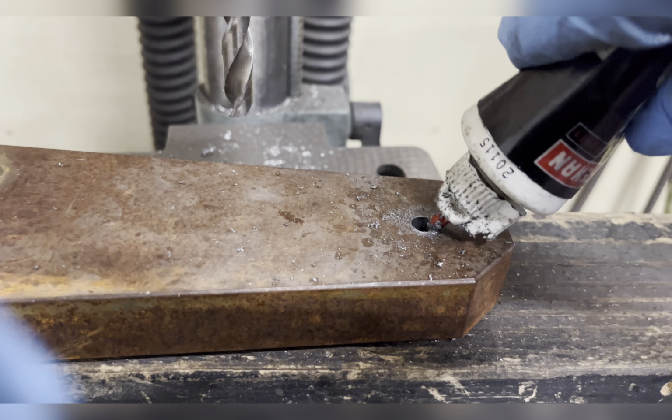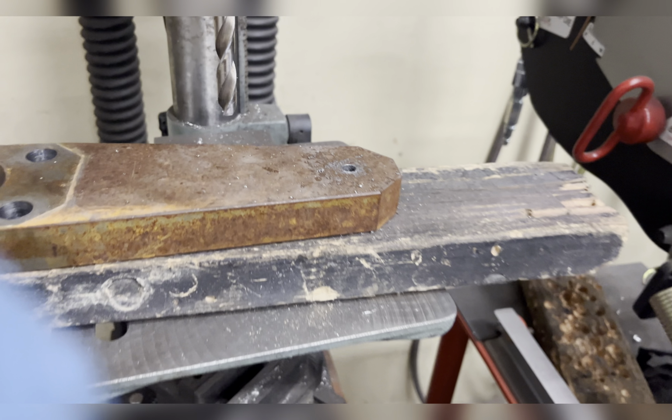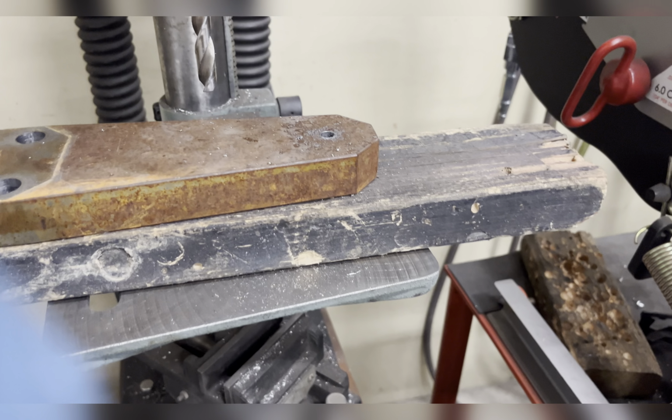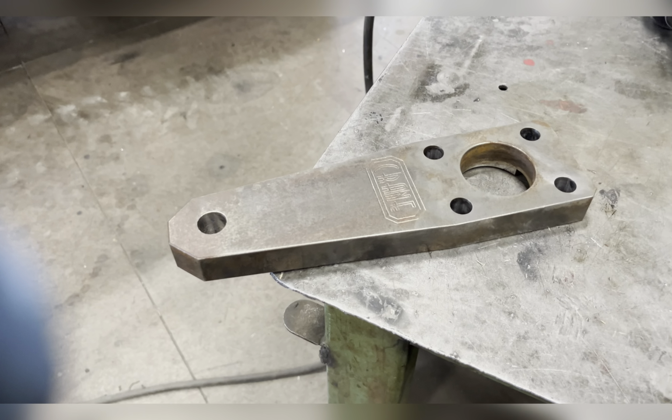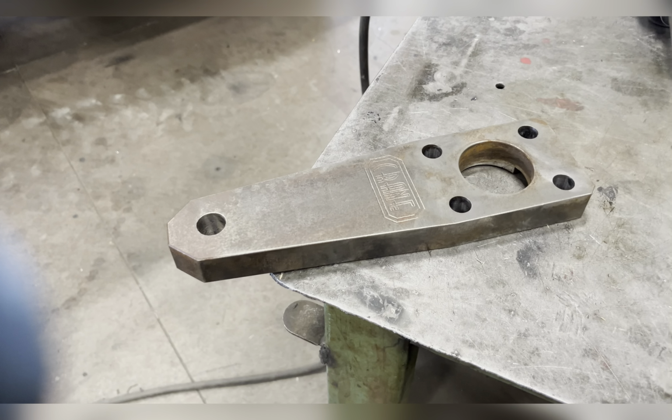Once you have a pilot hole, you can throw some oil in it and it'll lubricate almost all the way through then, because it'll run down. Little wire wheel, got the big chunks of rust off, cleaned it up. These are crane arms. Just a little side note, when you're boring through 3/4 inch holes and you get to those bigger bits, you have to go real slow because even though you're taking off just the next layer out, it's a lot of surface area. So save yourself a lot of money on bits, go nice and slow, use lots of oil.